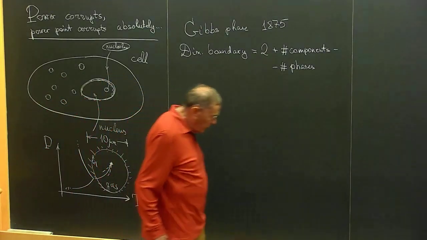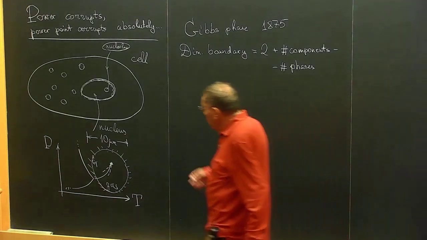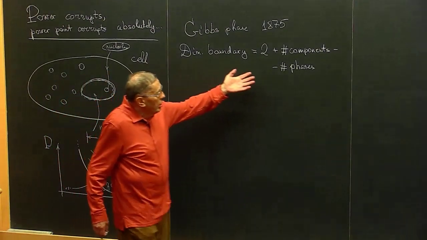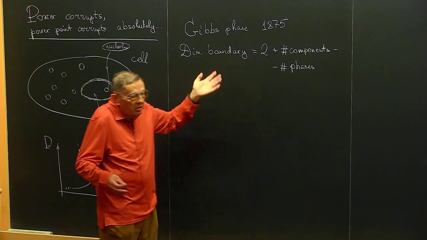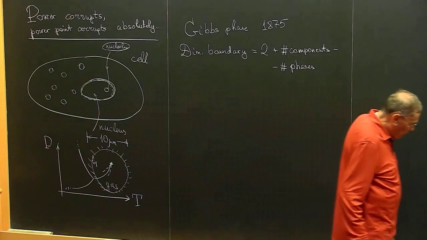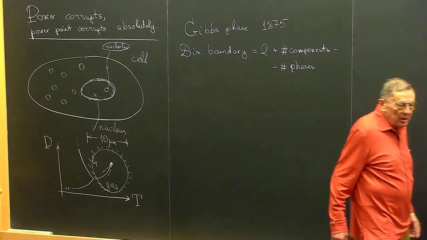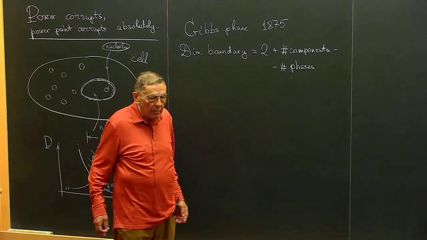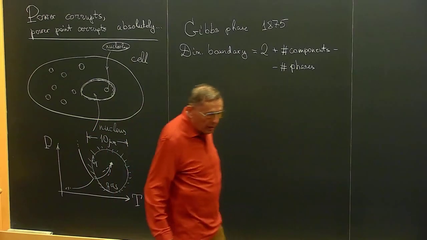But of course, what you realize when you think about the content of the cell is that there are many, many components, many different proteins, and therefore this is not productive. You have a huge amount of different components, and it gives no restriction. It's not a productive statement, which is why all the discussions in this condensate meeting are revolving around how to construct a useful phase diagram, because it's a multi-dimensional phase diagram, and how to construct it is a big puzzle.